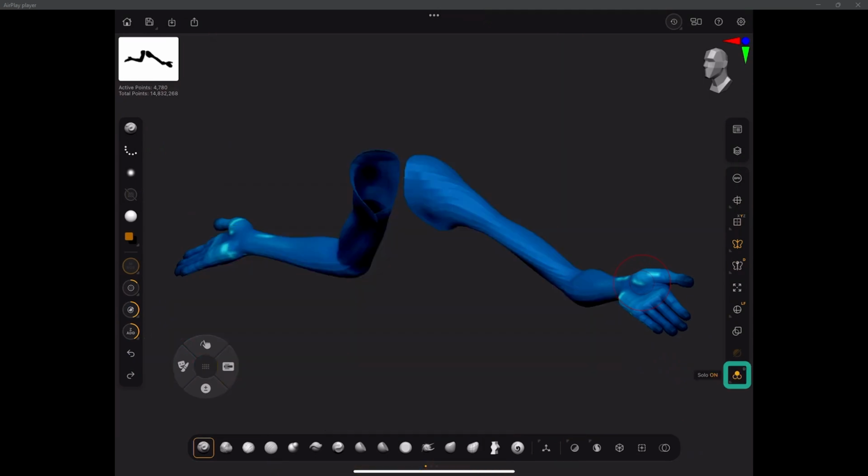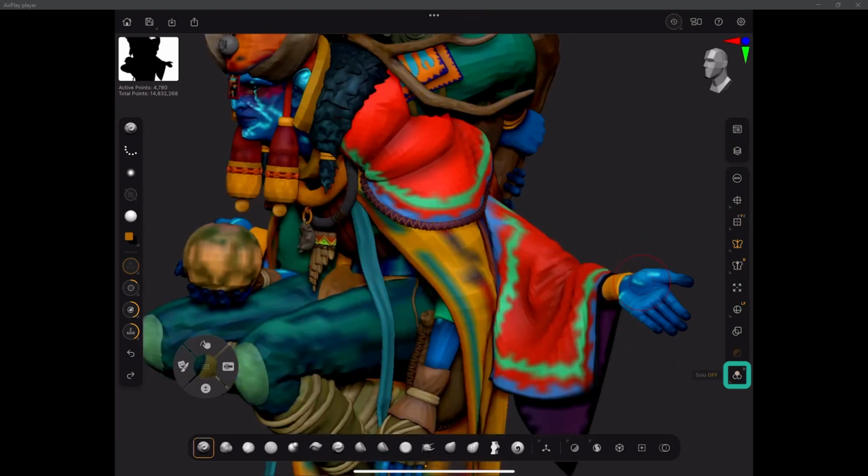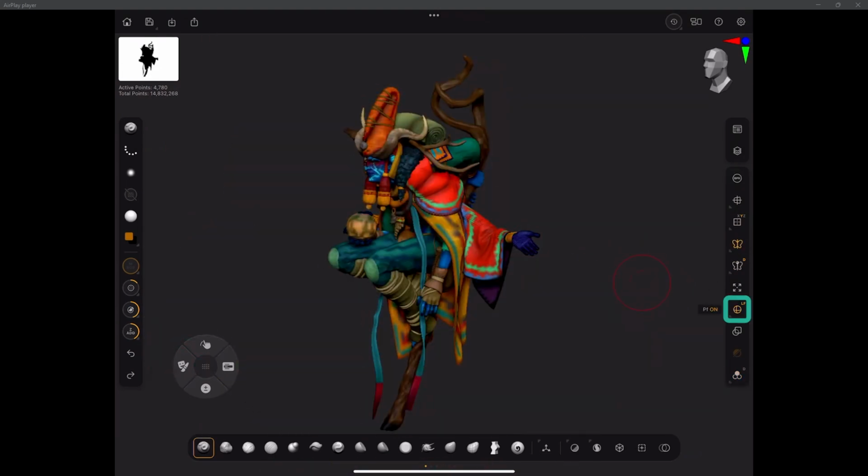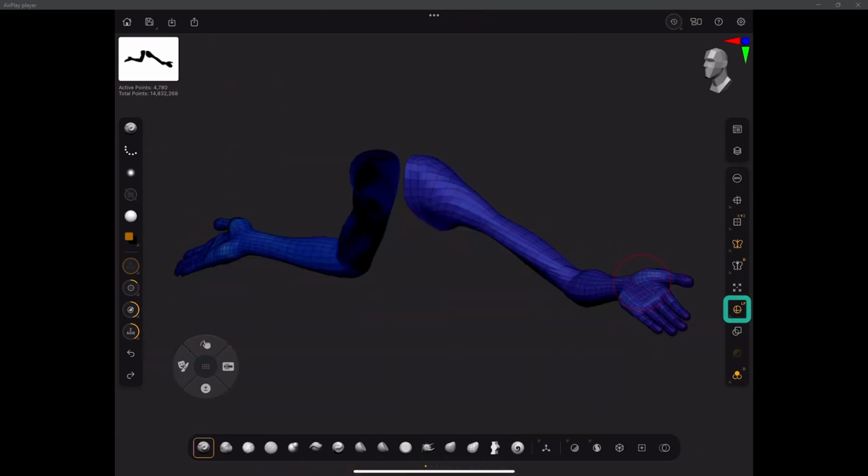I want to click on solo so that you can see that's the one that I have selected. The next one is the polyframe. Let's go ahead and frame this again so you can see. So we have polyframe. Again, you can hold it and you can go just by showing the color or the fill or just the line. So all of that is in there. And then you have the transparency options with ghost on and off in here.